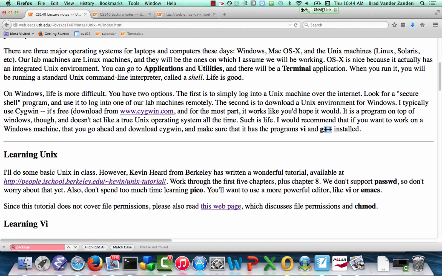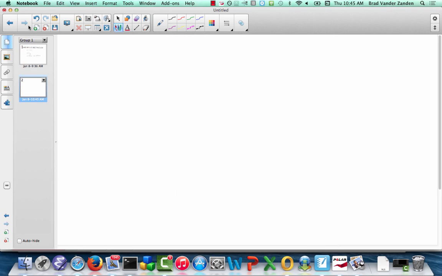Okay, so if you have a Mac, and you did not get Xcode downloaded from 102, then you will need to download something called Xcode. Now, if you used that Mac in 102, you have already downloaded Xcode. They can download it from the App Store. It's gotten really easy with the recent versions.